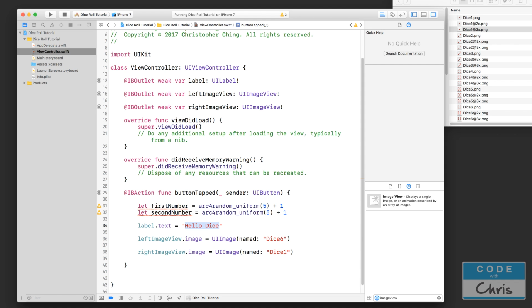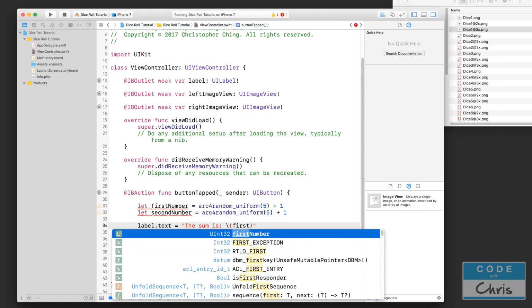For our label, I'm going to say the sum is colon, and somehow I want to add these 2 numbers together, right, and then put it here. We're going to use this little syntax here, have this backslash, and then 2 rounded brackets like this, and this lets you insert a variable into the string.